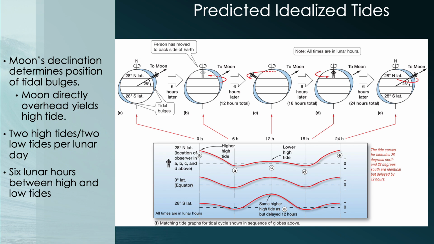And so now they're in a high tide, but just barely. So they're just catching the flank of that other high tide. And so we have one higher high tide and one lower high tide per day. And then in addition to that, there are two low tides. And if you look at the diagram, you imagine that individual starting either in the northern hemisphere, equator or southern hemisphere, you can convince yourself that the tidal patterns would look like those three curves that are shown there. So really understanding this diagram shows that you understand the basic mechanisms behind what gives us the tidal patterns, and so this will, in some form or another, definitely be on the final.